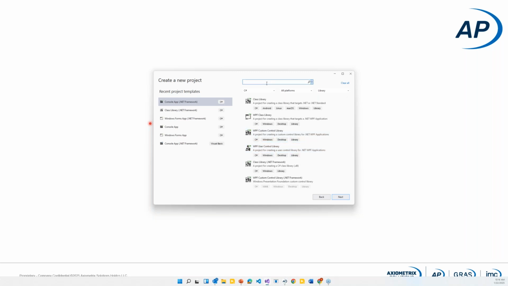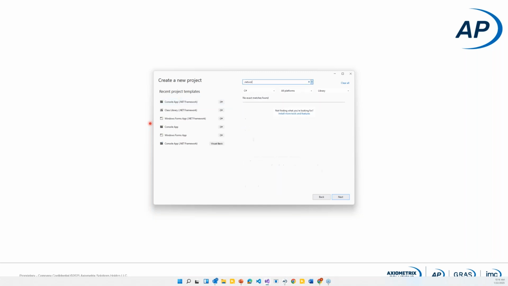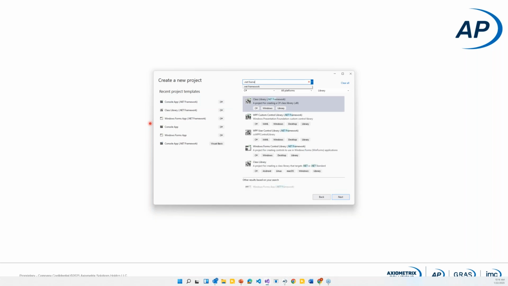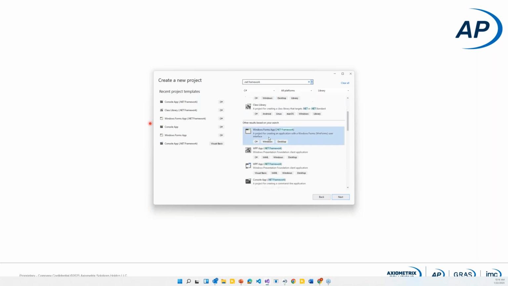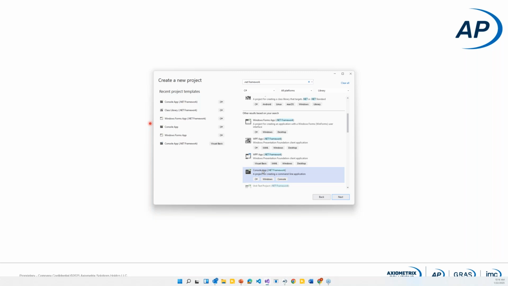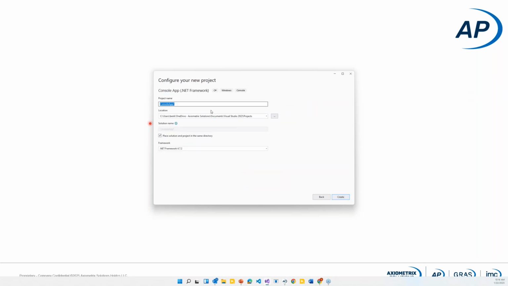So as I mentioned, we only support .NET Framework, so we will type that in here to filter the list. And for this example, I think what I will do is make a console application. We'll give it a name.